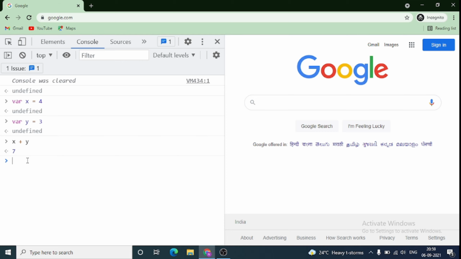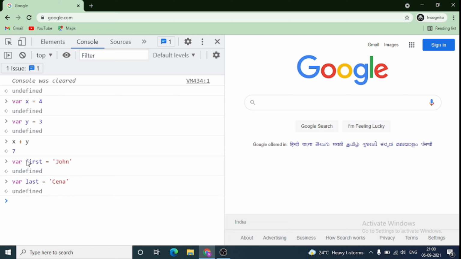So let's try adding some strings. Let's create a variable first name equal to John. We need to give quotes, so JavaScript will understand this is a string. And a variable last name. Let's give a last name, so after John, the last name will be Sina.